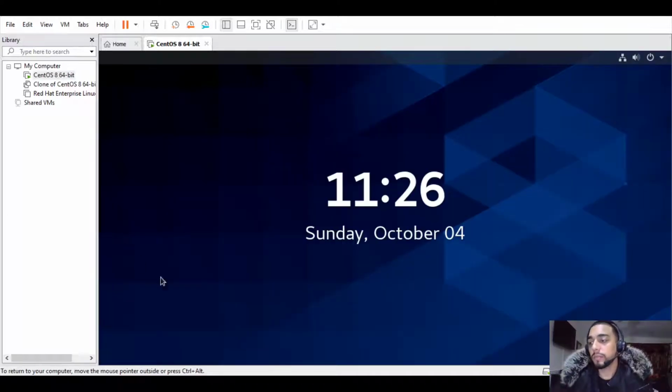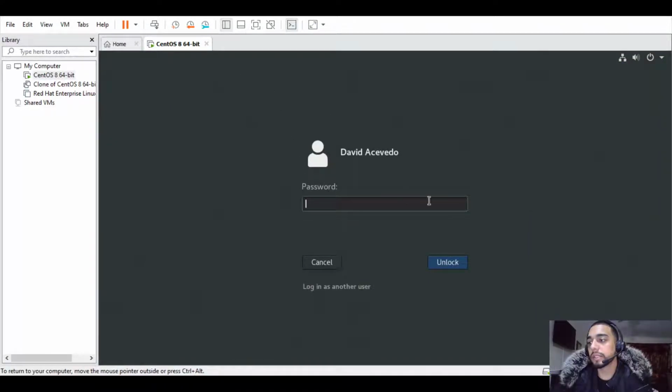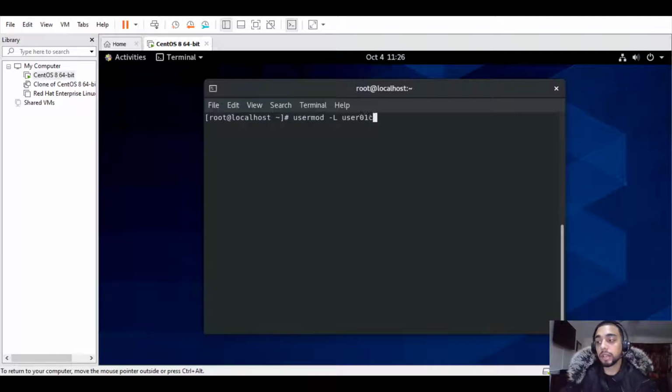So basically, that's the login screen, and that's my account. I'm going to use my password to log in here. So basically what we're talking about right now is OpenSSH. So we can do a systemctl status of OpenSSH. The unit OpenSSH service could not be found. Basically that's letting us know that SSH hasn't been downloaded.